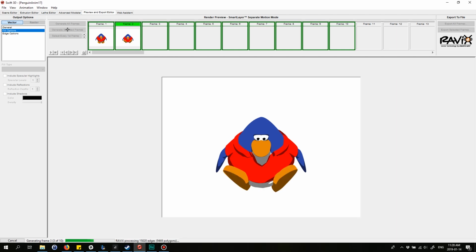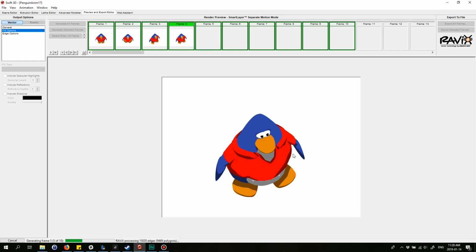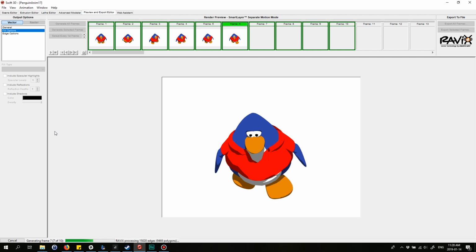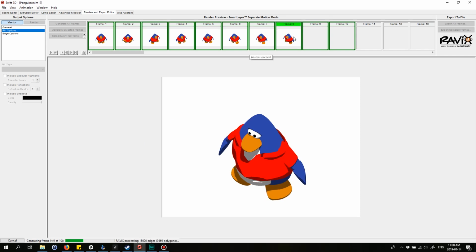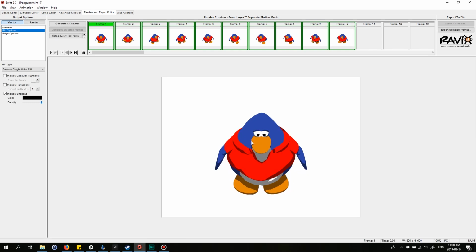Now, usually, for the clothing items themselves, we would not keep the shadows on, but we're rendering them with the shadows this time. After this render was done and we brought it into Flash, we would manually delete all of the parts that were not part of the shirt.